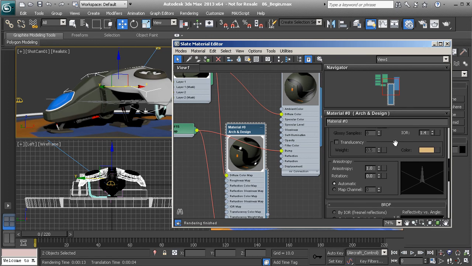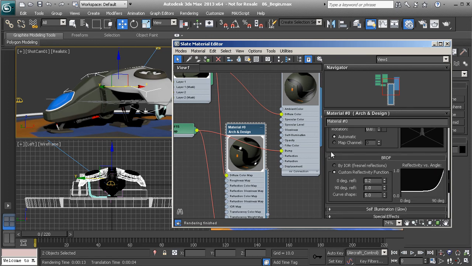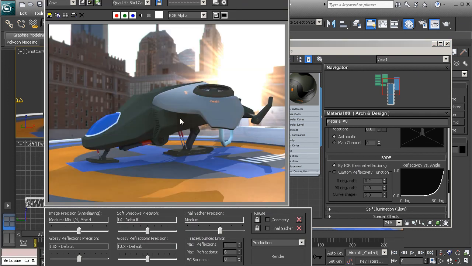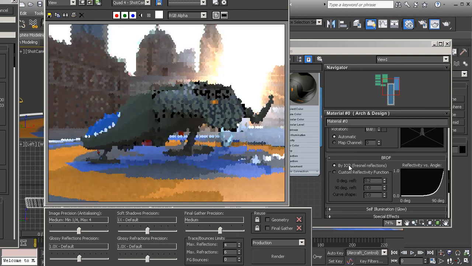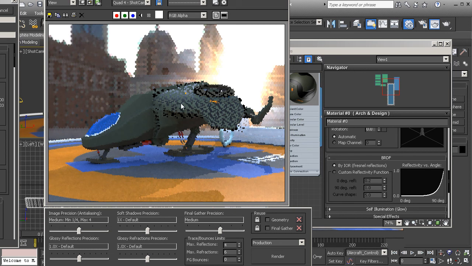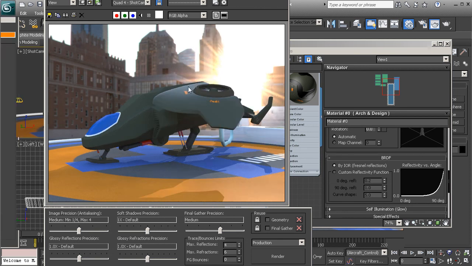And another thing that I find really useful is in this architectural and design material with this BRDF, we can turn on this Fresnel reflections. And what that'll do is simulate the way that reflections actually work in the real world. So typically, in real life, the more directly you look at an object, the less reflective it is. But the more indirectly you see a surface, typically that's where the strongest reflections occur. That's called a Fresnel function, and that is exactly what we can start to get with this architectural and design material. So now these leading edges of the wing that are most directly pointed toward us should not be as reflective as some of these outer edges that are pointed away. So there we go, very nice.